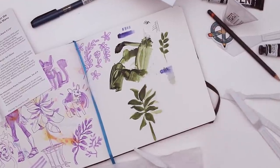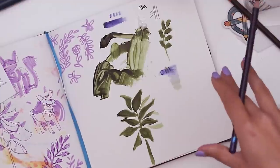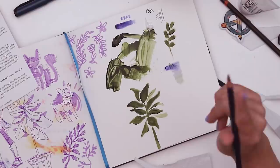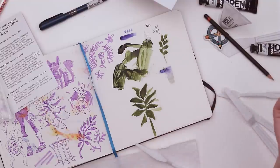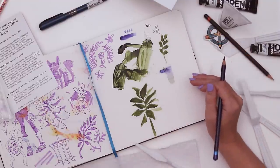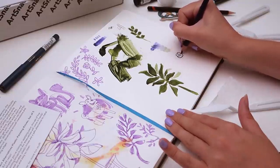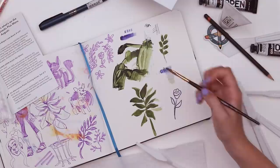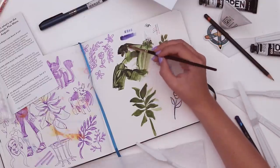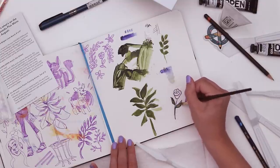What if I sketch something with the blue pencil and then go over it with the paint and the gel? Stick with me, I'm thinking that would add a sketchy layer underneath the paint, kind of like colored pencil with markers. So if I draw another plant, here's my little rose, and it's got a stem. I should also look up some references. A little gel, a little bit of the green. We do a first pass. Let me see how it interacts with the blue underneath.